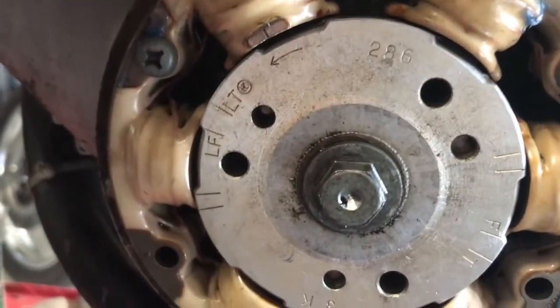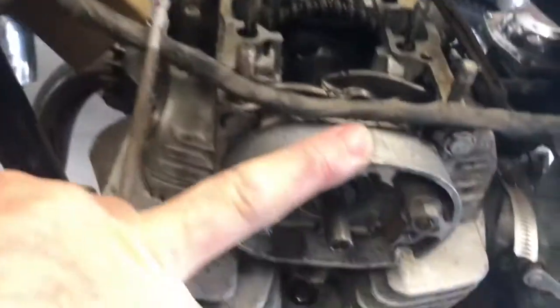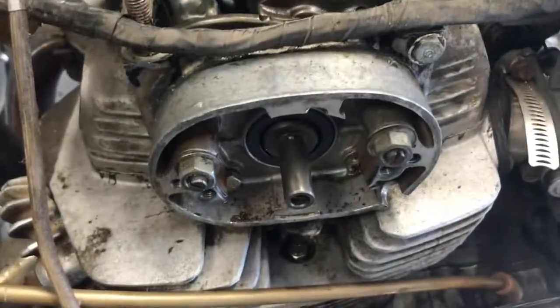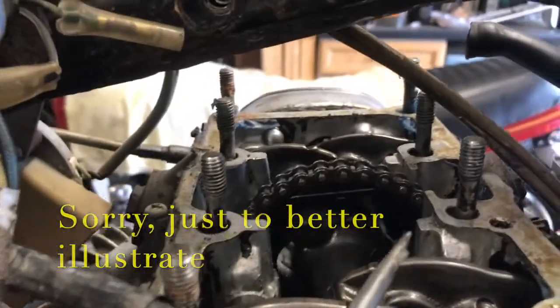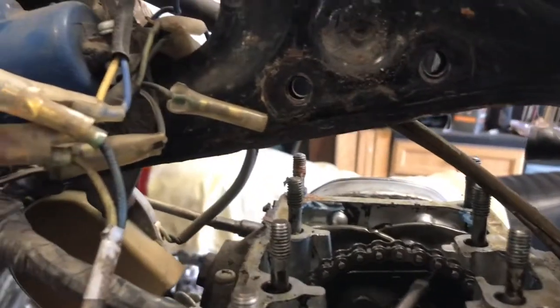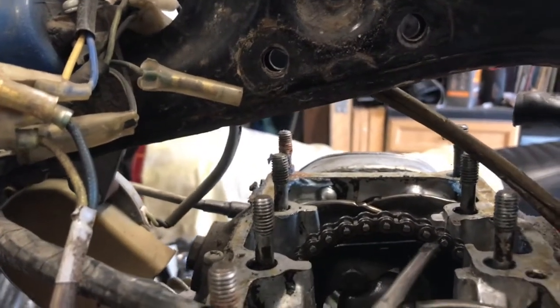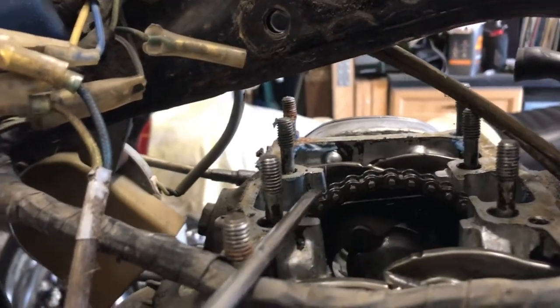So we're definitely out of time, but we'll sort that out, as I say, by taking the housing off here for the advance retard mechanism and the contact breaker points, and the similar one at the far side which just supports the camshaft. So not a big job, so let's go on with that now. And that line on the camshaft damper rubber should be directly horizontal across the plane of that face.